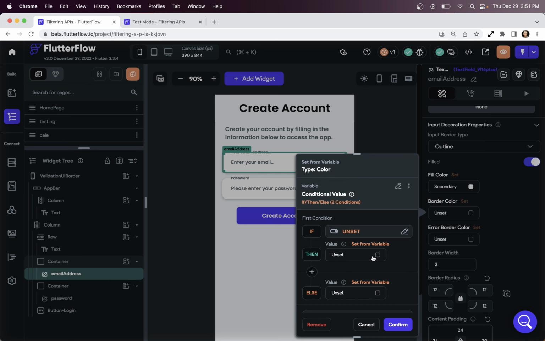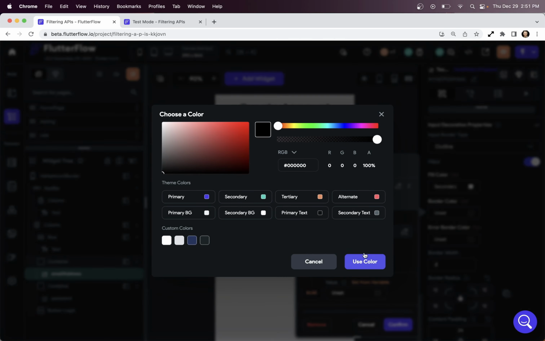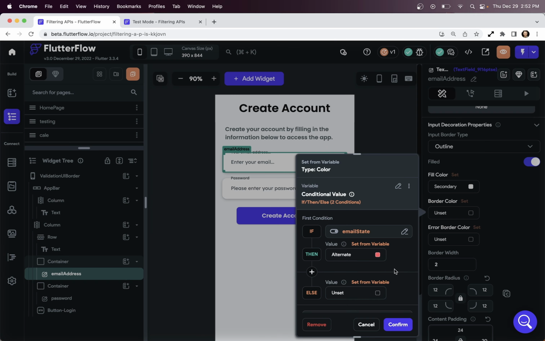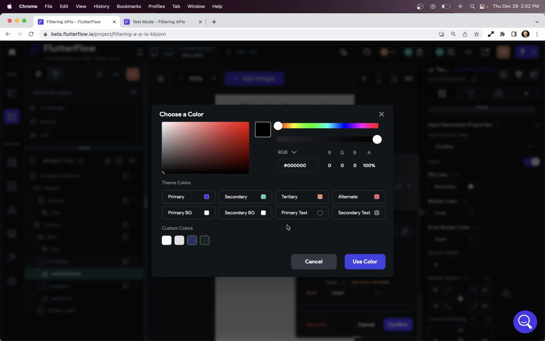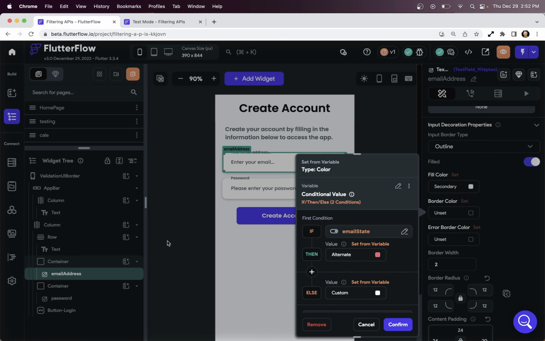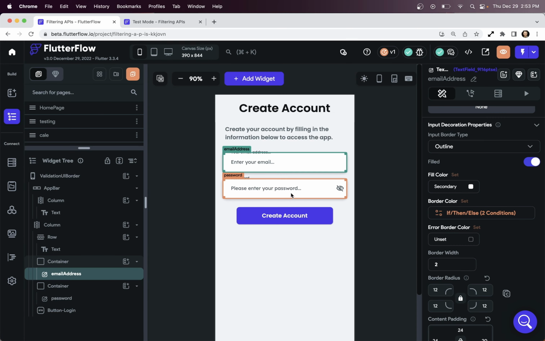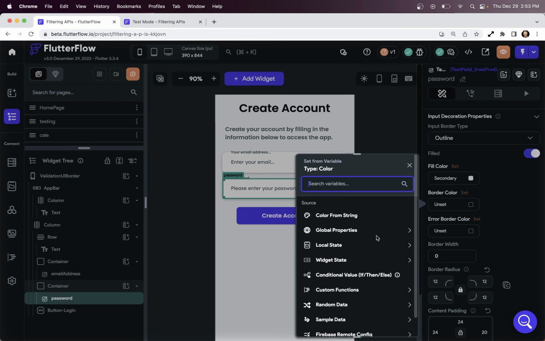Like we said before, if our email state is true, then we want the border to be telling us that we've got to fill it out. So what's that going to be? Well, it's going to be some sort of red or orange. And you want to use a color that typically indicates that something is incomplete or it's wrong or it needs attention. So we're going to go with red. And if not, we're just going to give it a white color. Okay, great. And we'll do the same thing with our password field.